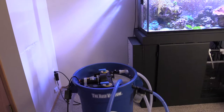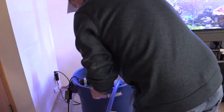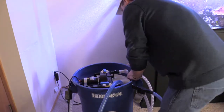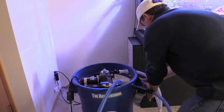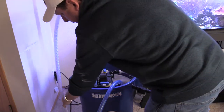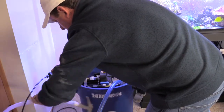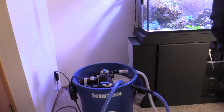So, okay, we're going to shut the pump off real quick. Flip this switch over to here. And grab the discharge hose, wherever it's at. It's right here, hanging on these hangers. It's got some nice little hangers on the machine to hang your hoses from, so that they stay clean. So anyhow, this is how this goes.